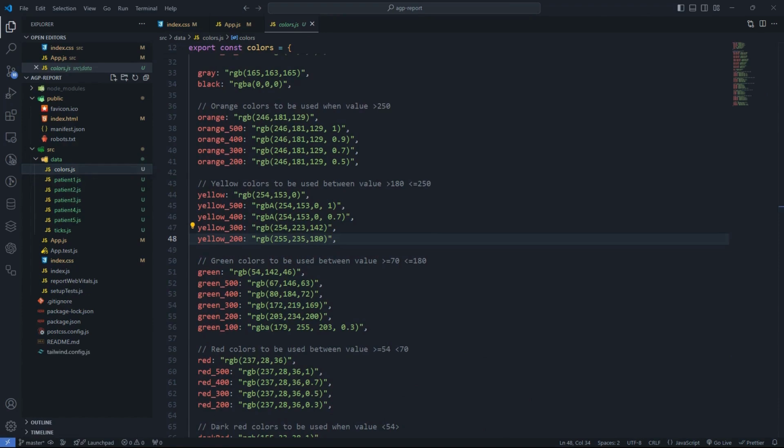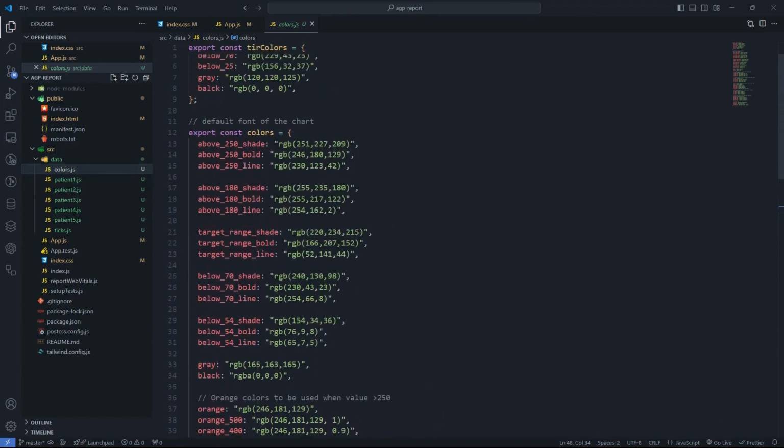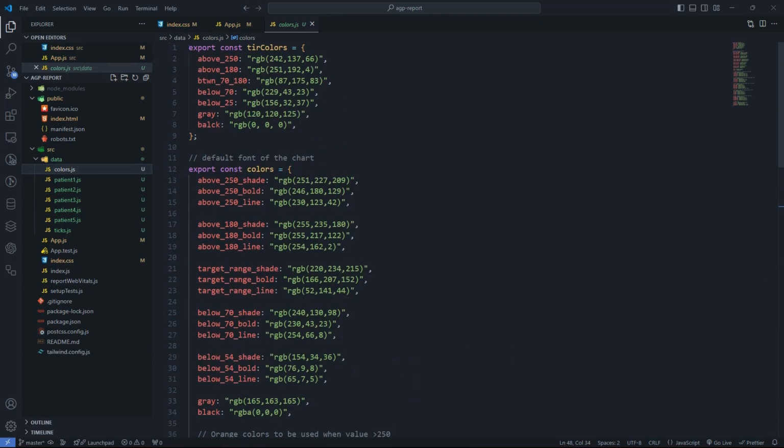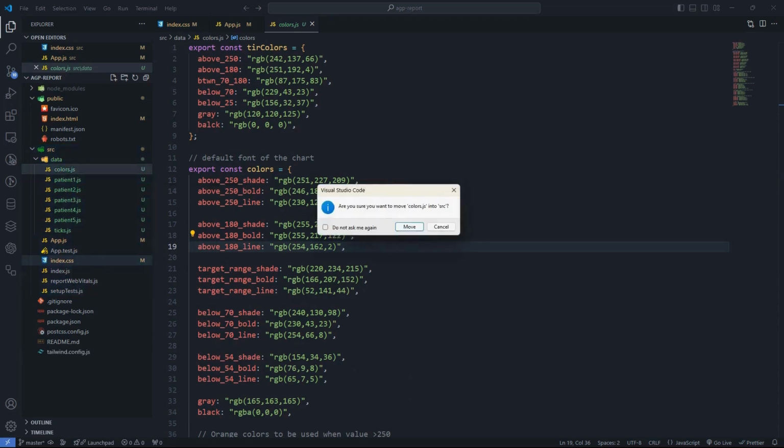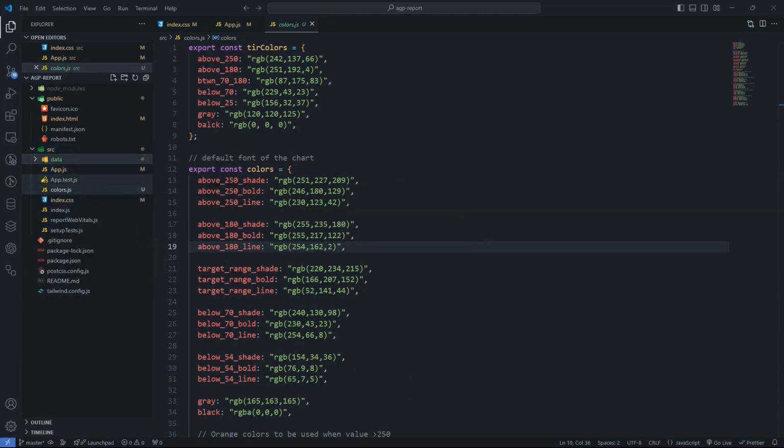So we have the colors here, which I extracted from the design. I will push this to GitHub, and I will put the repository link in the description below, so you guys can access it from there. But let's bring this one out. The colors have to be outside of the data directory and inside of the source directory.